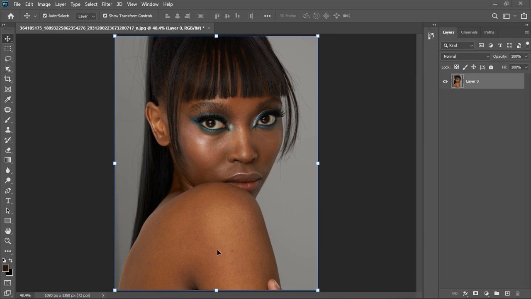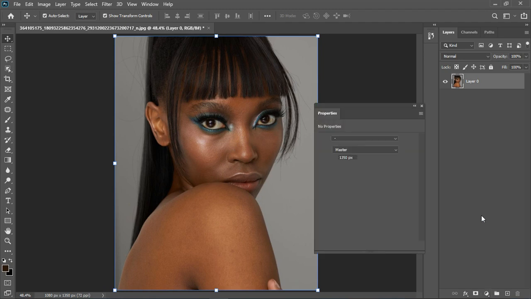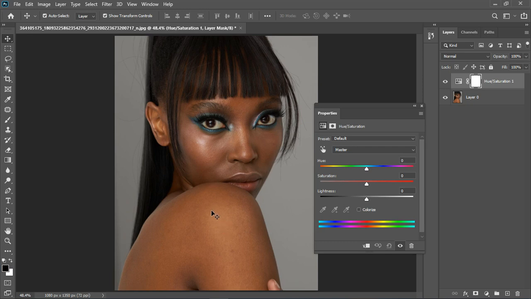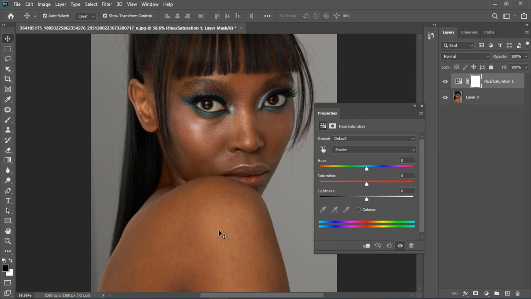First of all, I would like to balance the skin color, and for us to do that, I'm going to grab one adjustment layer, which is the hue and saturation adjustment layer. Because I know this color over here is not the same as the one on her face, I'm just going to target this color, which is the yellow color. I'll go to the master channel, this drop down menu, and I'll select the yellow.